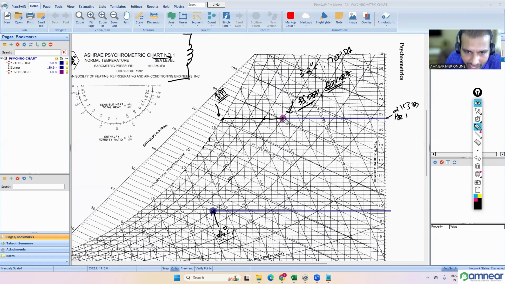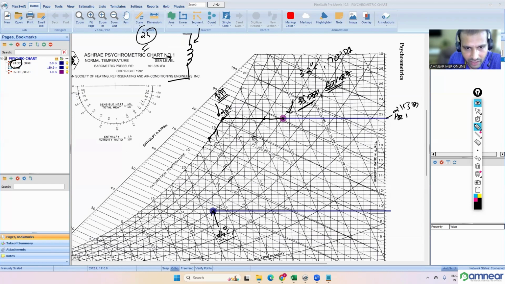Anyhow, you have to cool the air until this temperature, and only then will the condensation start. What temperature is it? 25, 26. So once 26 degrees Celsius has been reached, the condensation starts. So if it is a coil, you need to keep the surface temperature of the cooling coil less than 26 degrees Celsius. But if the room temperature is 24 degrees Celsius and you keep the coil at 24 degrees Celsius, what will happen? It will be cooling. This is 25, 24. The condensation will start at 26, once it has reached 24 degrees Celsius.